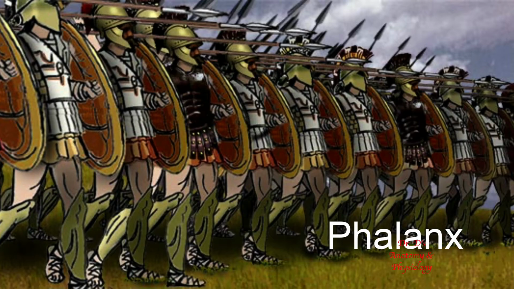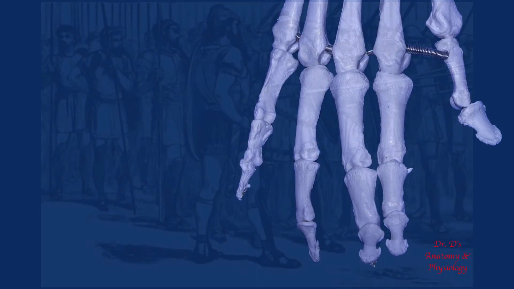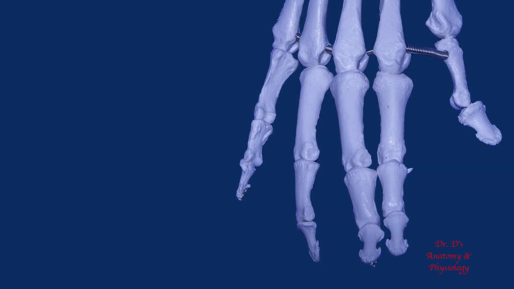A phalanx originally signified a military unit of Macedonian or Greek soldiers, or hoplites, as they were called, lined up with shields overlapping, brandishing spears. If you had multiple rows of phalanxes, you had phalanges, which would be the original pluralization of the word phalanx. The term was applied to the bones of the fingers because of the way the bones line up in formation.